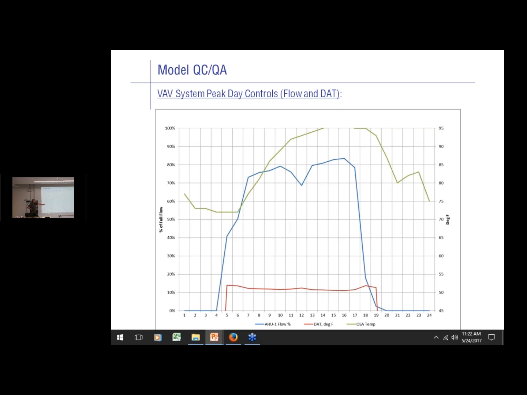Now the red line is the predicted discharge air temperature in the model. This one, if you don't pay special attention to it, you're probably not modeling what you intend every time out, because there's a throttling range in eQUEST of 4 degrees, which means if you're dialing in a 55-degree set point, if it needs to be 51, it will be, even if the design will never achieve 51. You'll see where we're at. We're running at 51 and 52 constantly in this model on a peak day. Probably a mistake, probably needs to be corrected.